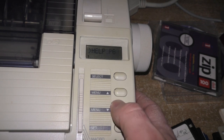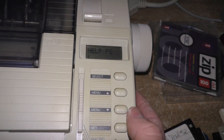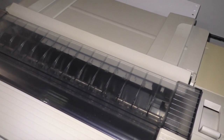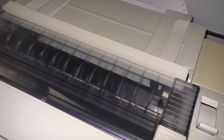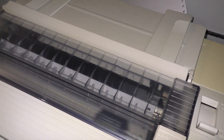Alright. It has a help menu. What does that do? Help page. It's going to print me a help page. I'll see that help page. Now, I want to also mention how quiet this thing is. It's not even printing on paper. Oh. Did I forget to load the paper?